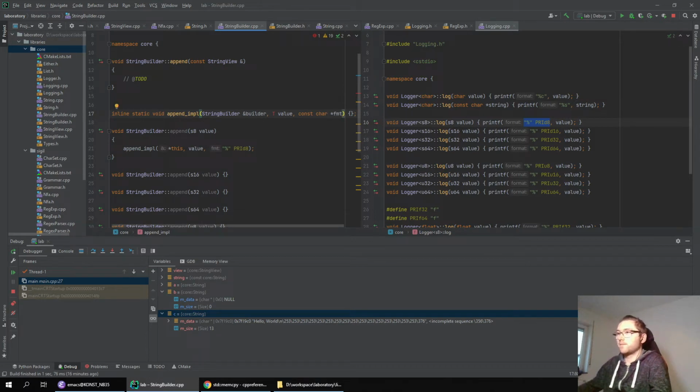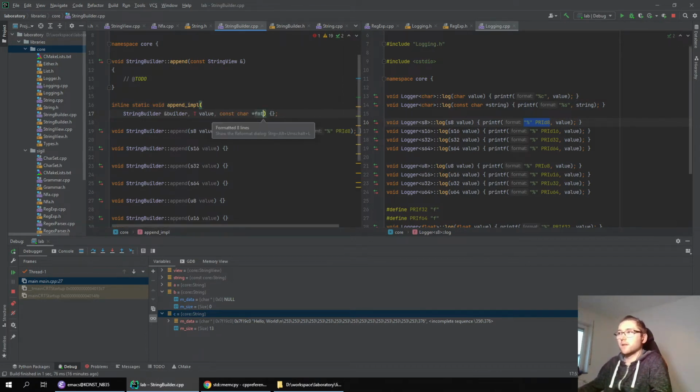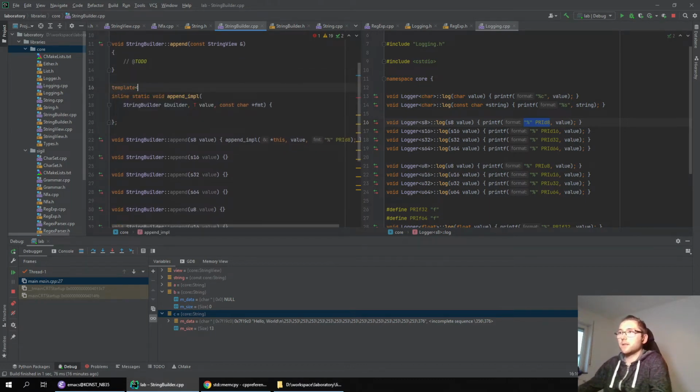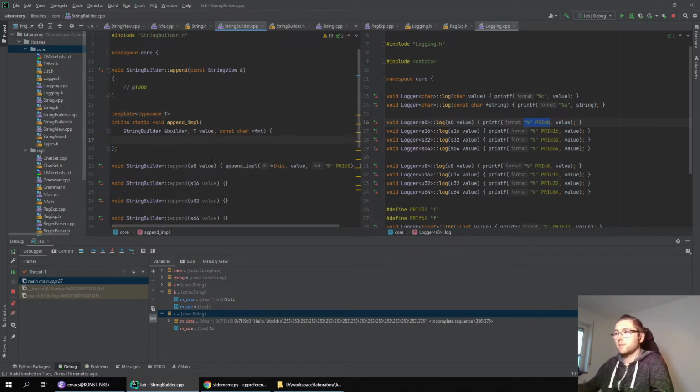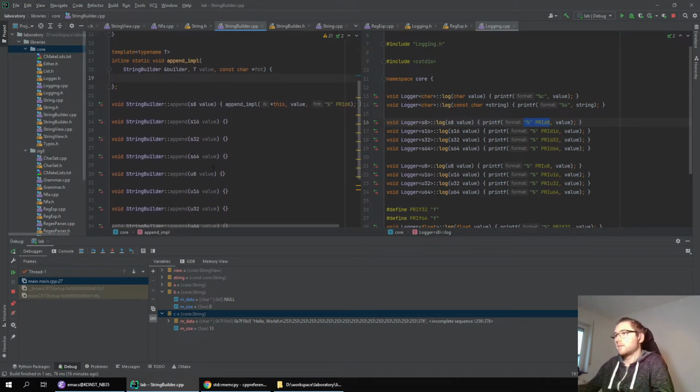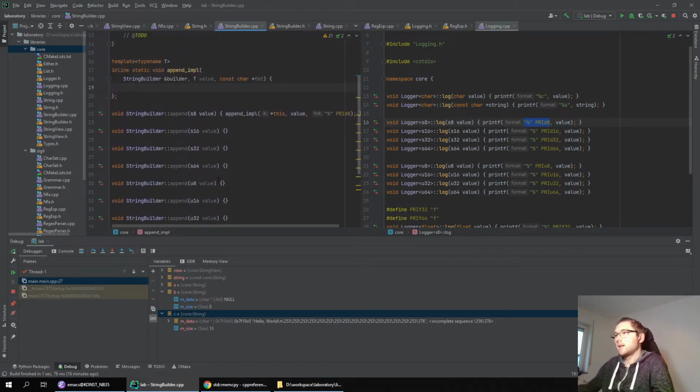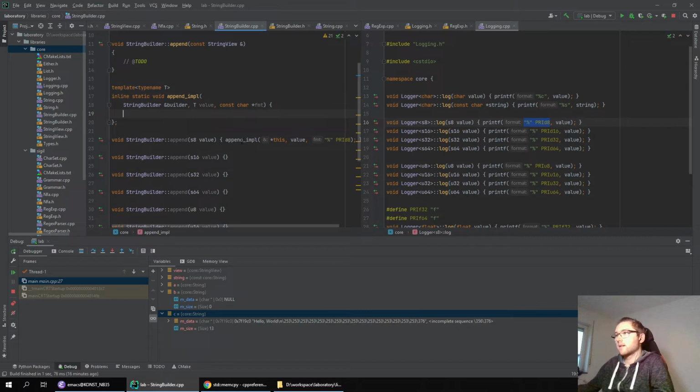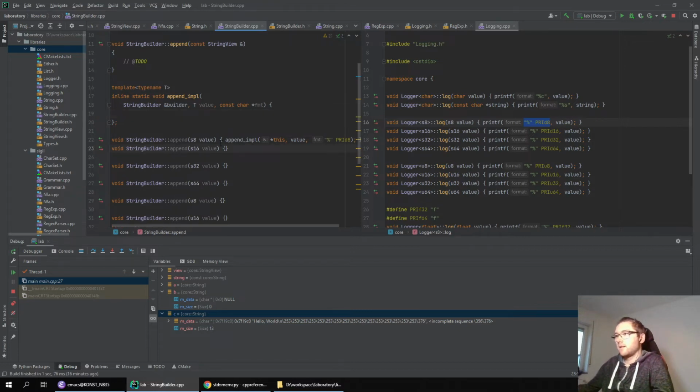Then I will templatize this. So now I should be able to create a buffer. Can I somehow find out how many bytes I need? So let's just fill out every call.